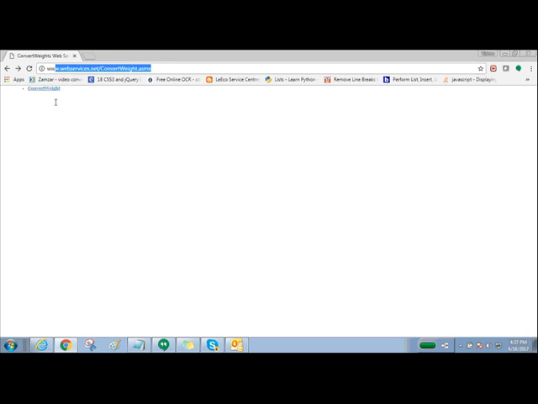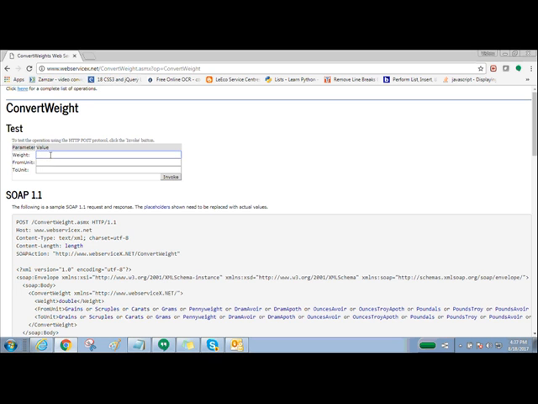In this video, let's look at how you can use a web service inside the ClaySys form. So this is an online web service that's actually used to convert units. If you look at this example, it's just converting kilograms to grams. So you can just type in the values.